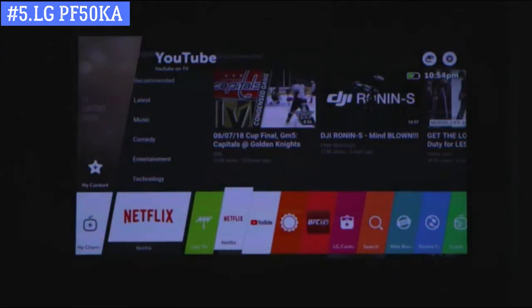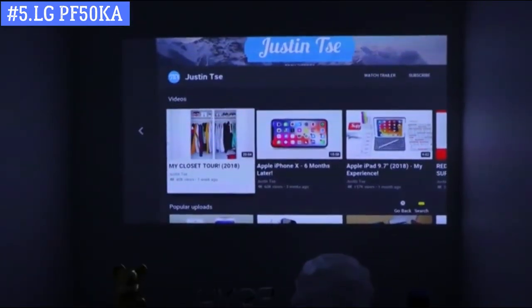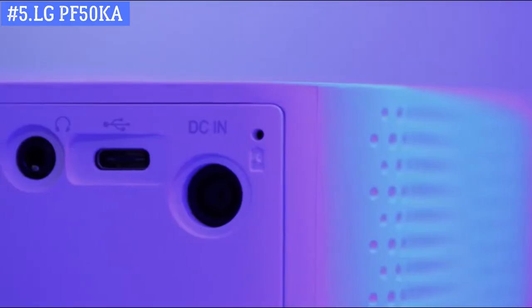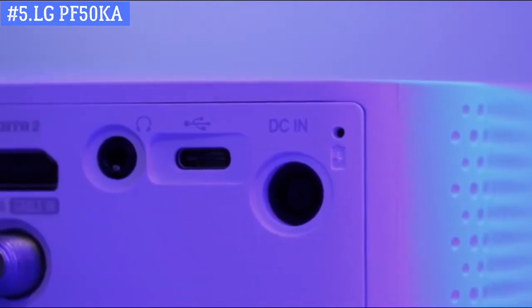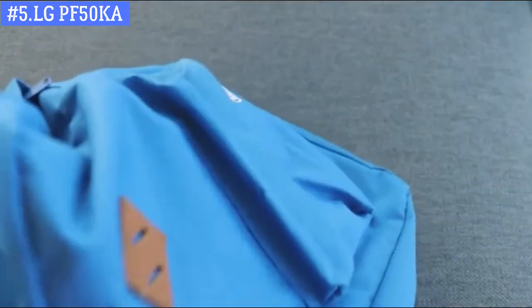If you take a look at the checklist of things that you should expect out of a very portable projector, it's battery life, it's image quality, it's smart TV capabilities, it's I/O, and the speakers, you're able to connect an external speaker. With up to a 2.5 hour battery life, you're able to game for quite a while or even just watch a full movie or a couple TV shows. And all you have to do is take your charged up Mini Beam, toss it in a backpack, and take it to a friend's house.